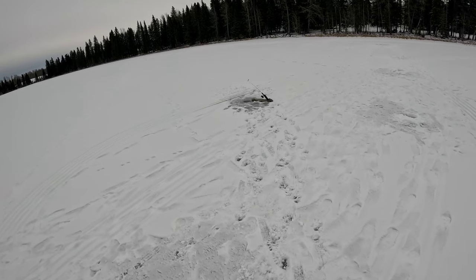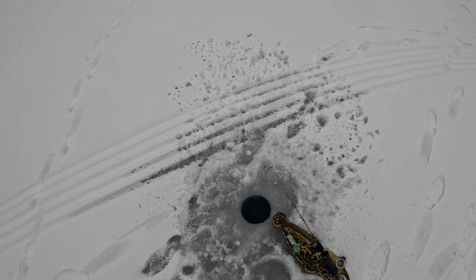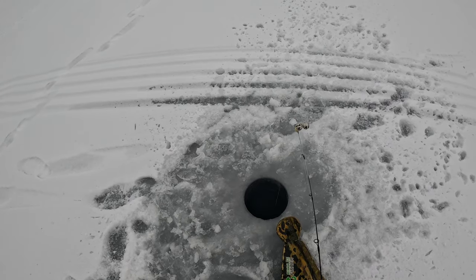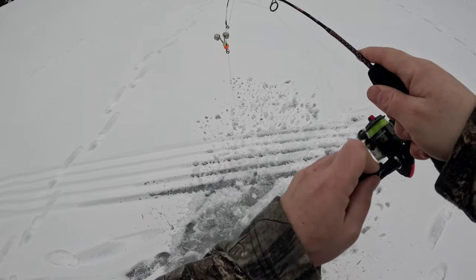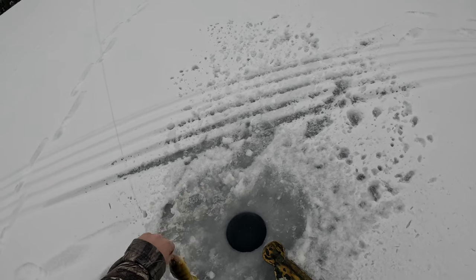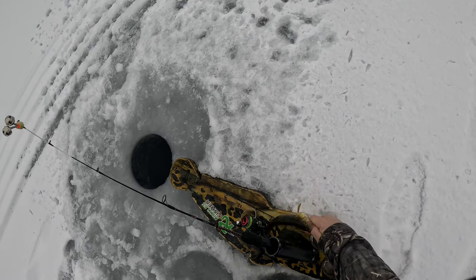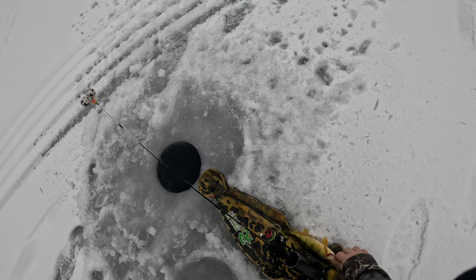Just had bites — it's gone now. Let's see if we can get it to come back. There we go, that's bites. Fish on! It's a really small one — oh, it's a nice perch, that's why. I think we'll keep this one. Look at that — it's not huge but that's a good eater size. About nine inches. Sweet. So before I could even get to lure number three, I caught that perch outside. Here I am trying to show you how to catch trout through the ice, and a nice perch bites. We threw it on the ice — that's a nice nine-inch perch going in my belly later.